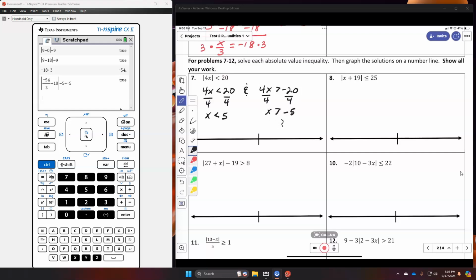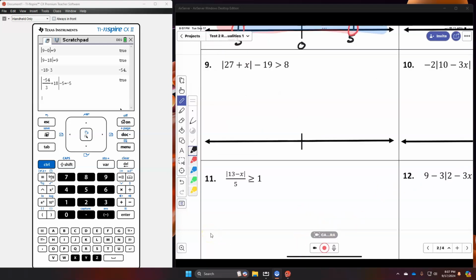So you're going to go ahead. You can put 0 here if you want. So I have 5 and I have negative 5. And I'm going to go ahead and use the shading. x is less than 5, so it's going to go in this direction. And the other one is x is greater than negative 5. It's going to go in this direction. Now, the only question is, is it open or closed circle? In this case, it's going to be open circle because there isn't an equal sign. So the answer is where the two colors intersect.